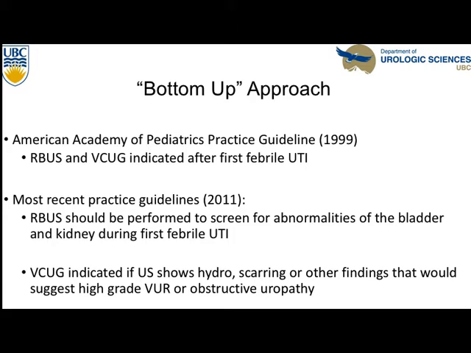Now they recommend that infants or children who present with a first febrile UTI should get a renal bladder ultrasound. And if there's any abnormality in the ultrasound, then you can proceed into performing a VCUG. From my readings for this topic, it was interesting to note the number of rebuttals and published papers that aim to support the original and true bottom-up approach in 1999, which is VCUG from the get-go.